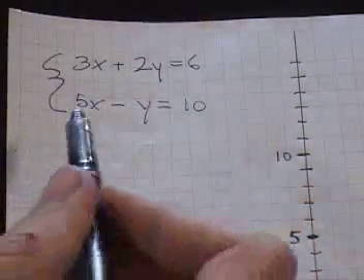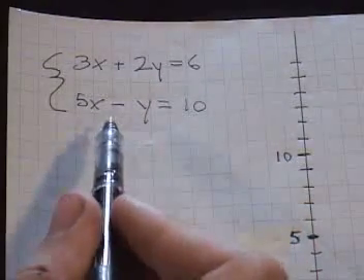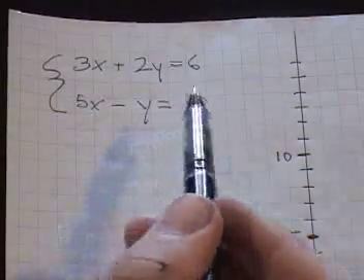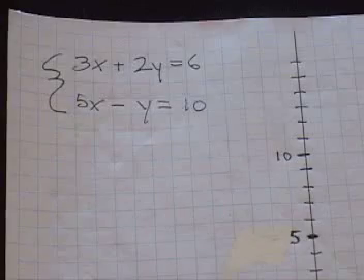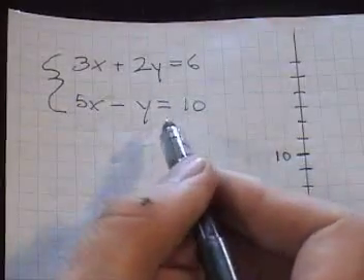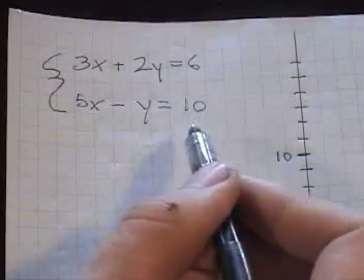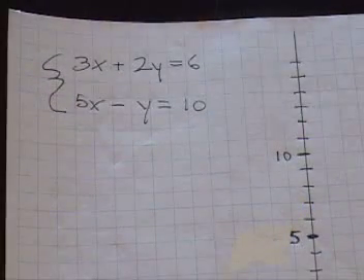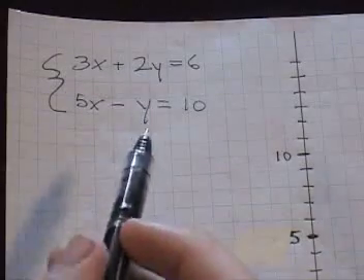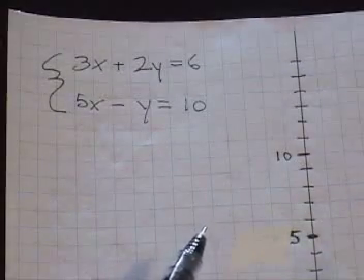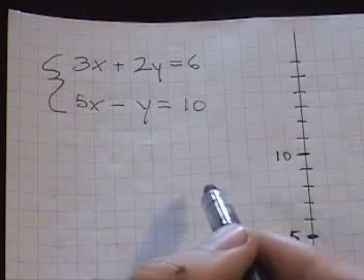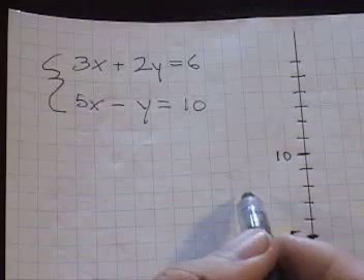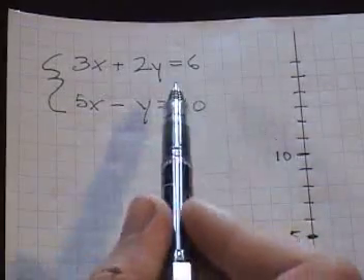Now if these in fact do have a common solution, then we can call them simultaneous equations. A simultaneous equation is two linear equations that have one common solution, at least one common solution. So the way you figure that out is we're going to graph each of these on our coordinate plane down here, and then we're going to find the intersection point. The intersection point between these two lines is going to be the common solution that satisfies both equations.